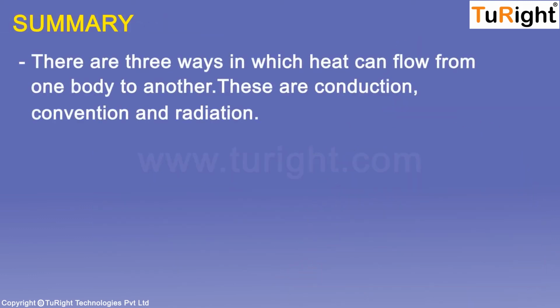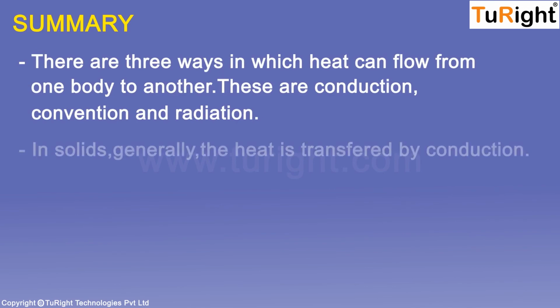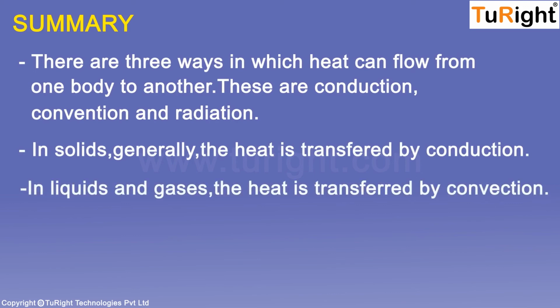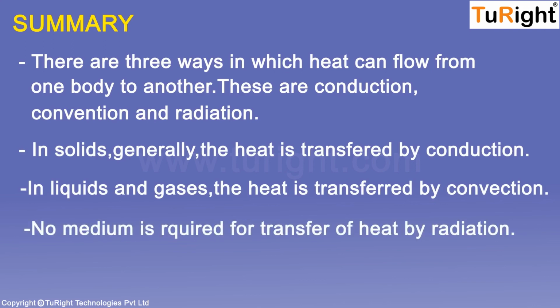Let us summarize what we have learned. There are three ways in which heat can flow from one body to another. These are conduction, convection, and radiation. In solids, generally, the heat is transferred by conduction. In liquids and gases, the heat is transferred by convection. No medium is required for transfer of heat by radiation.